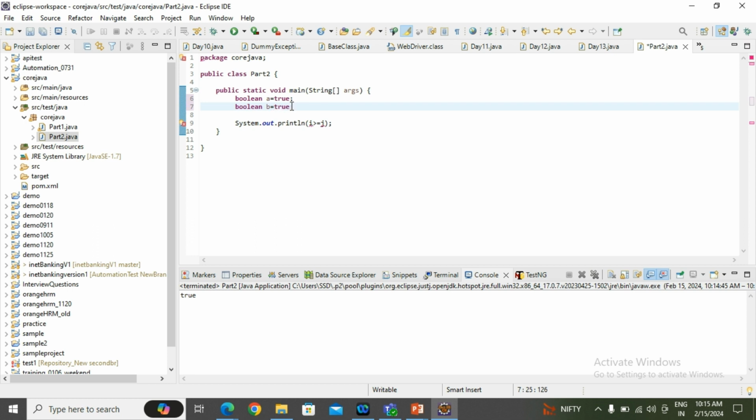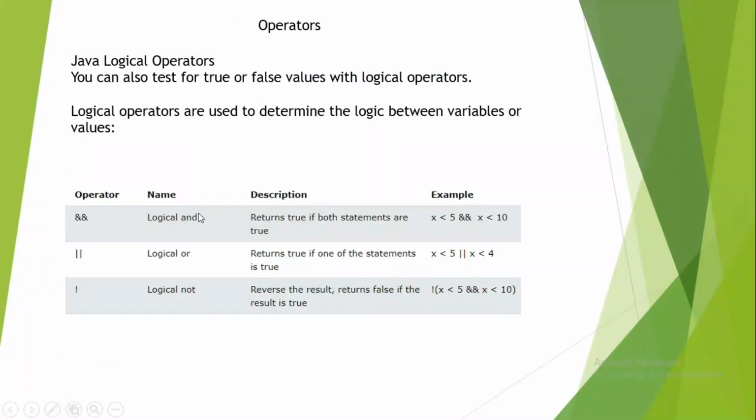So I have created two variables with boolean values. Now let us compare these two values: a ampersand ampersand b. It will compare these two. Ampersand is nothing but a logical AND.